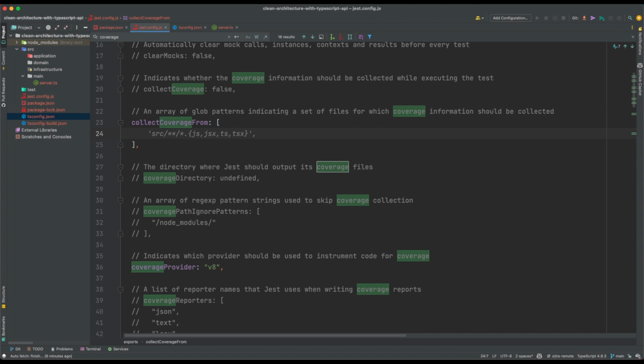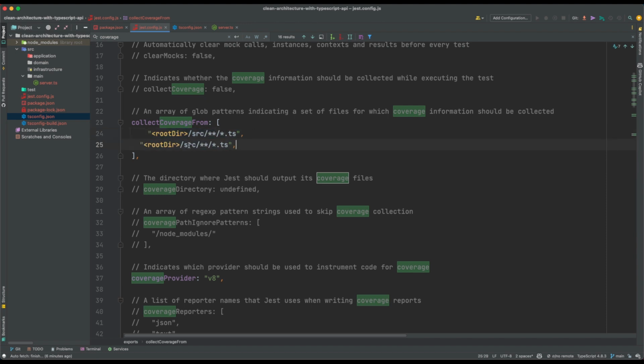For example, we can use all the TypeScript folders inside our source directory. However, we don't want to test the main layer. And that's because in the main layer, we're just going to compose our object.